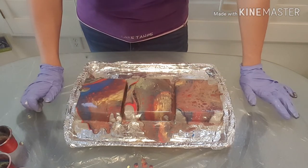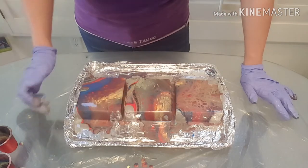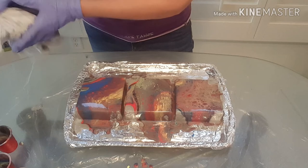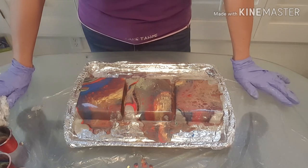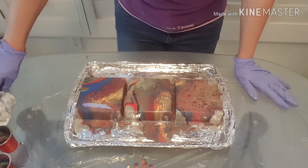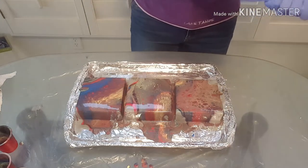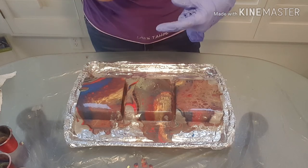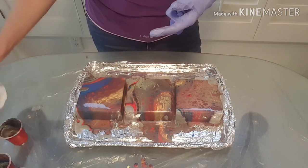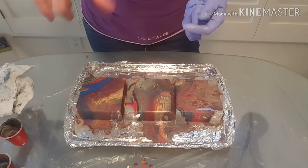These are darker than I wanted — maybe I should have been more generous with the yellow. I've got some browns, but I've got some cool effects and I really like this one. If you imagine these on somebody's wall — and I actually have a place in mind for them — hanging in a vertical grouping they'll give you just a little bit of color and interest. If you ever want to try minis, remember: four by four canvases, be sure to level them, use small cups, be careful with your amount of paint, and be mindful measuring out each color so you don't go too heavy on one. Just have fun — take care, catch you next time!